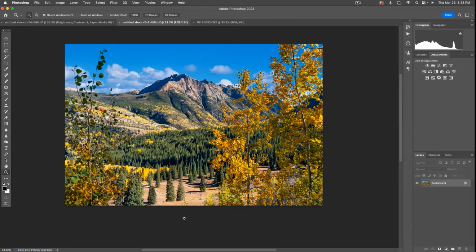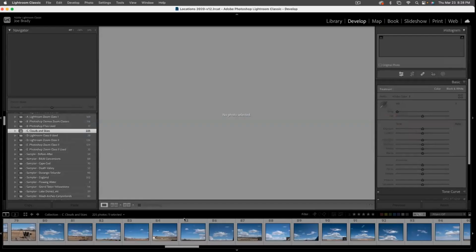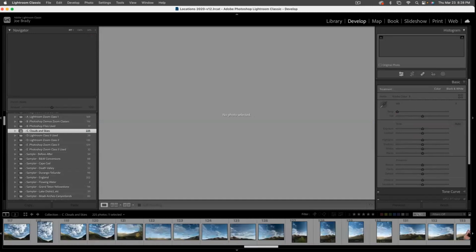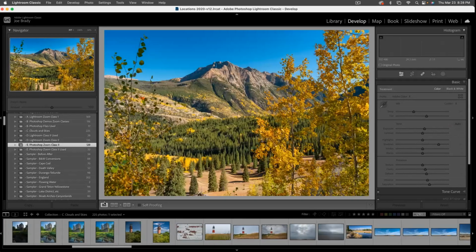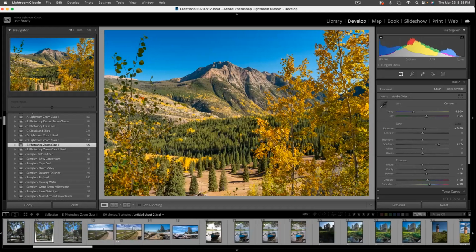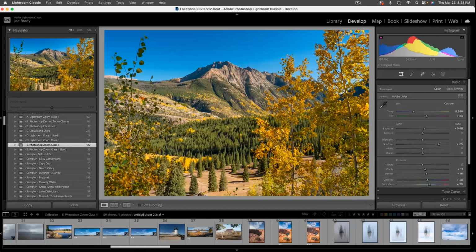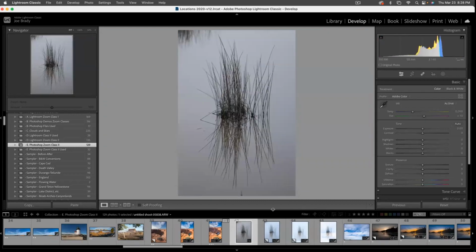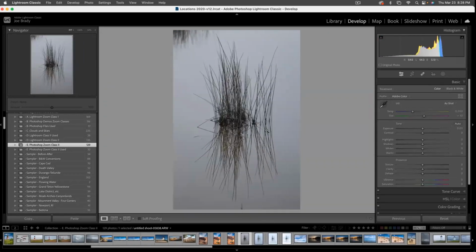All right. Spent more time on that than I wanted. Let's move on. Let's go back into Lightroom to pick, before I miss out on it. Where'd my reeds go? Let's get the reeds, because they're kind of cool. This is more of a designy kind of thing. All right. Okay, we got reeds. And I just thought it was interesting. I like the centered nature of it, and it's almost, I don't know, kind of triangular.